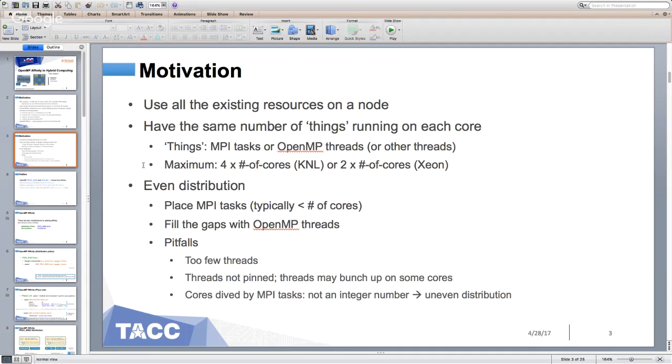Another problem, it's not on that slide: we have 68 cores on the KNL. That is not a number that is divisible by a lot of other numbers. It's basically 2 times 2 times 17. So if you want to run 8 MPI tasks or 16 MPI tasks on a KNL, there will be cores that are kind of extra that you most likely don't want to use. And so that is why we do this.